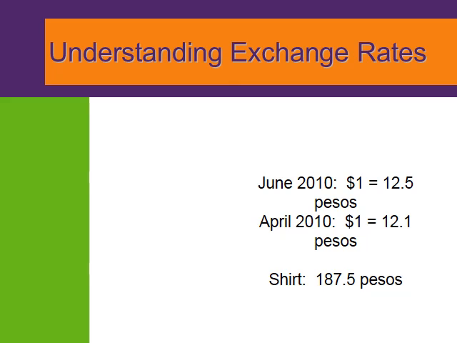Suppose you were traveling to Mexico and you wish to buy a t-shirt at a market and the price is 187.5 Mexican pesos. You have US dollars in your pocket, but you must pay the store owner in the currency most useful to her, the peso. How does an American get his hand on some pesos? He must exchange his dollars for pesos in the foreign exchange market. Your typical tourist will do that either at a bank or at foreign exchange windows where you can go and make those exchanges.